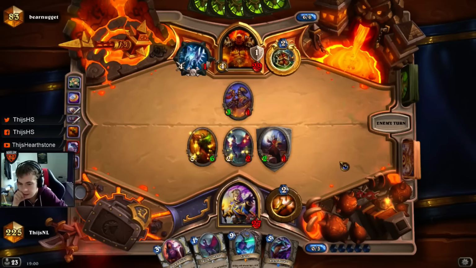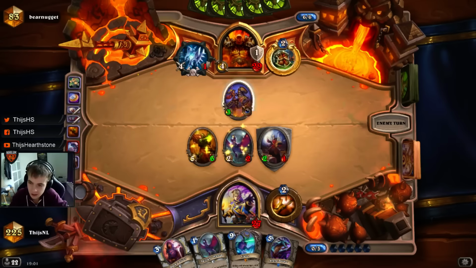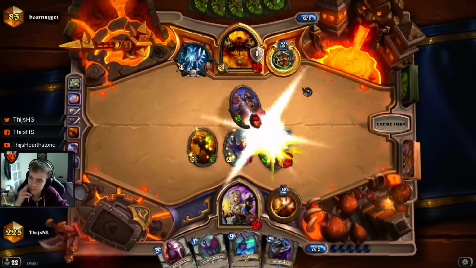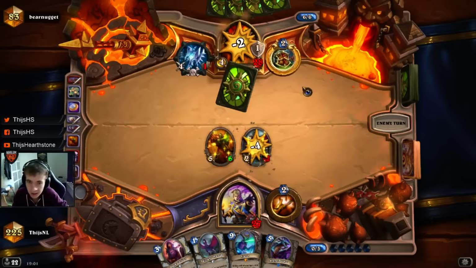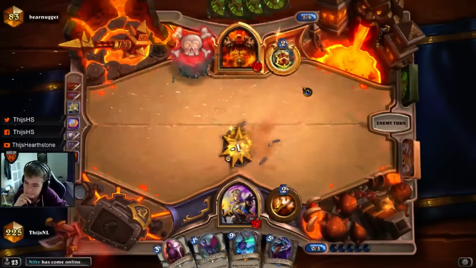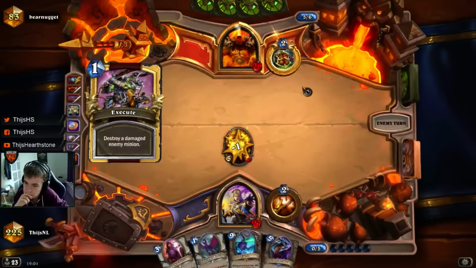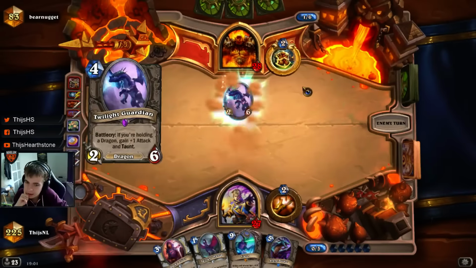Questionable play here. But now it doesn't die to the Despite. Like, he makes his attack with the Blackwing or with the Alex Strasser's champion. He's gonna trade this. And now he's kind of forced to use an execute if he has it. And then I'm pretty fine. I mean, it makes the other cards better. Goes for the execute. Plays another Twilight Guardian.